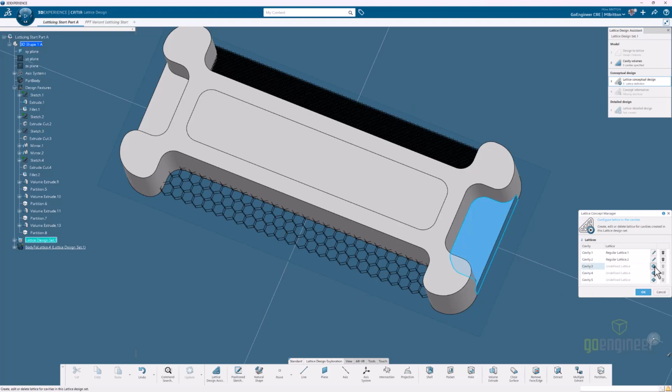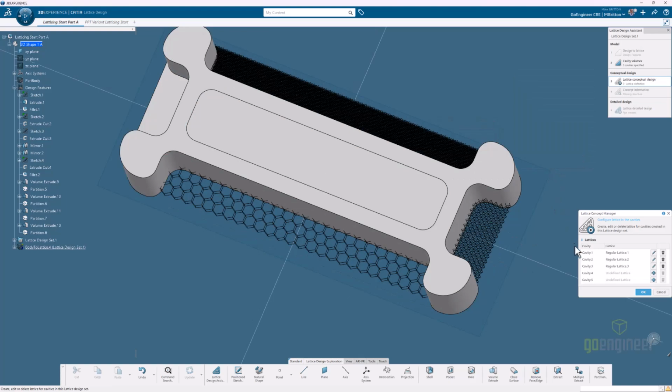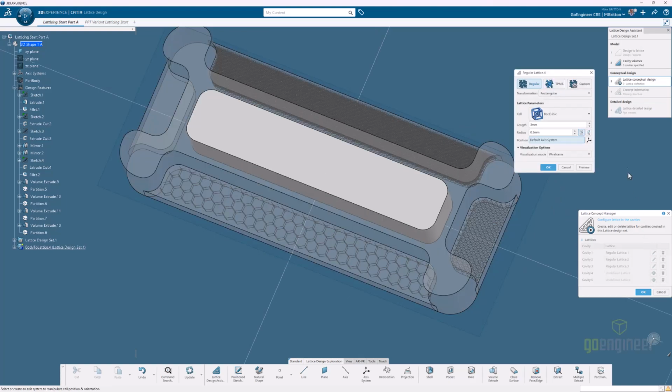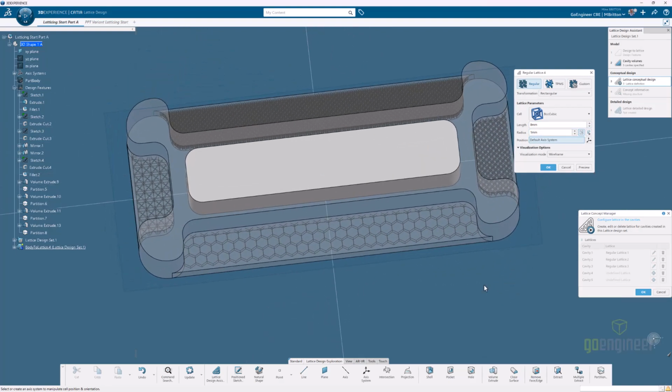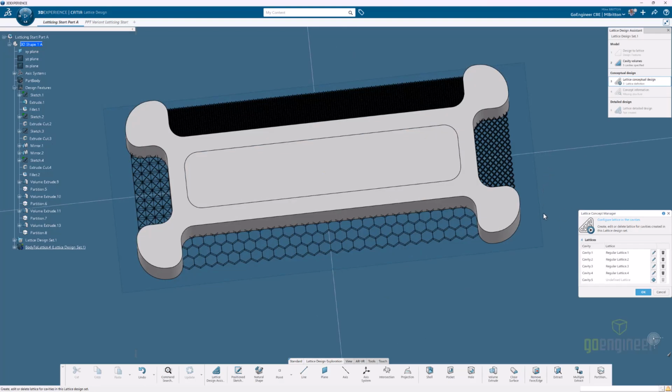This guy on our right-hand side, we'll hit our plus sign. And for this one, we'll just choose another one. We can grab our diamond, for instance. Hit preview. There we go. That looks good as well. And then our second to last external area, maybe we can get something. The BCC cubic is nice. And I'll make this guy substantially larger. Hit my preview button. And there we go there. So now we have a variety of lattices in all different kinds of shapes out here.